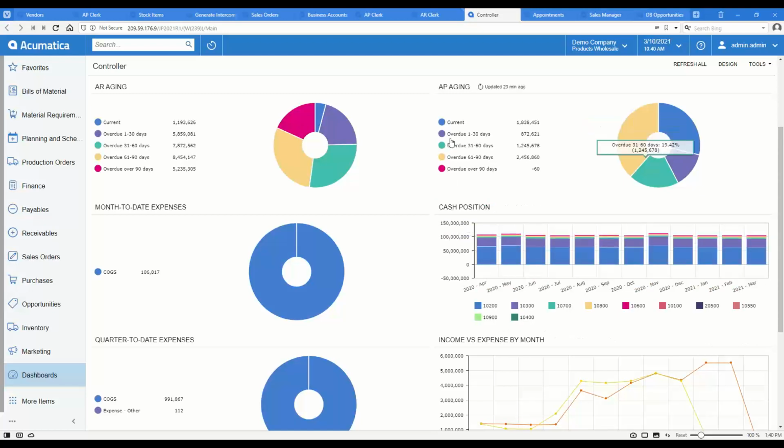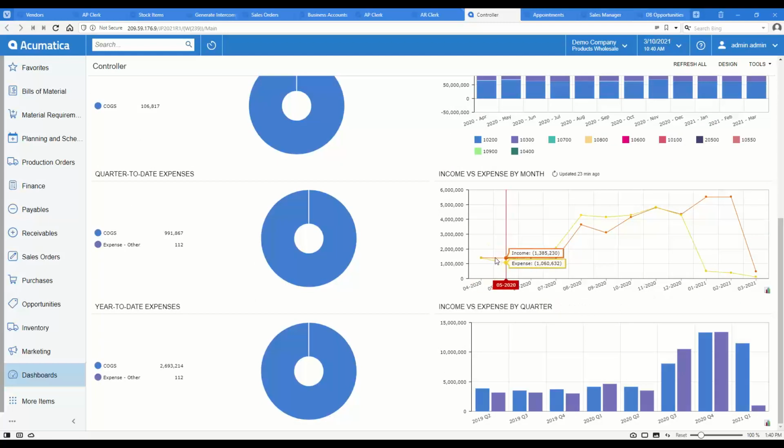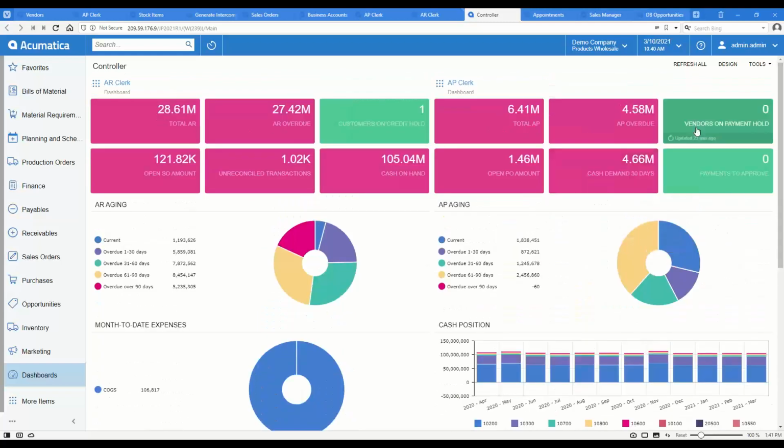All right. It breaks my aging down into the 1 to 30, 31 to 60, 61 to 90, and over 90. So I'm able to see that in a very visual way. And then I can also just see my income versus my expense by month. Okay. And remember, all the dashboards are drillable. So Acumatica has always had access to this data. We're just trying to really now, with Acumatica's support, they're going out there and talking to customers and analyzing businesses and saying, hey, what do all businesses want to see if you're a controller? And this is the type of information that they've collected, and then they're putting that into the product base.